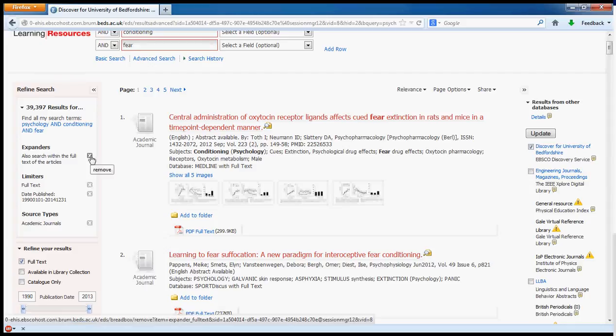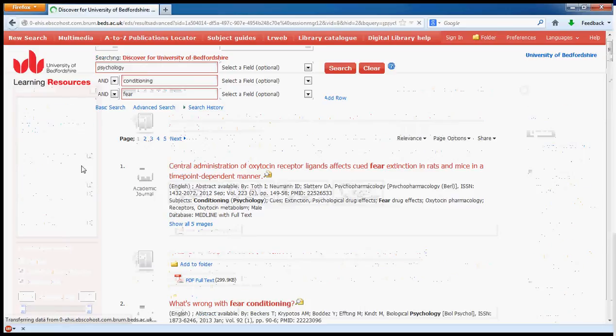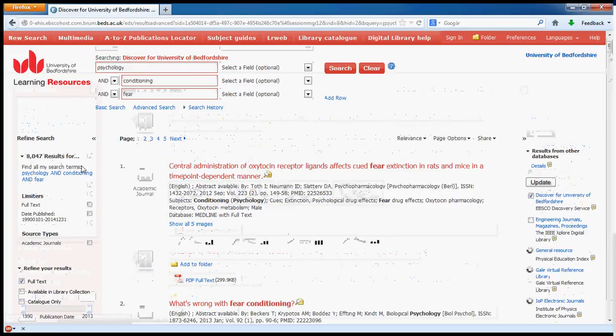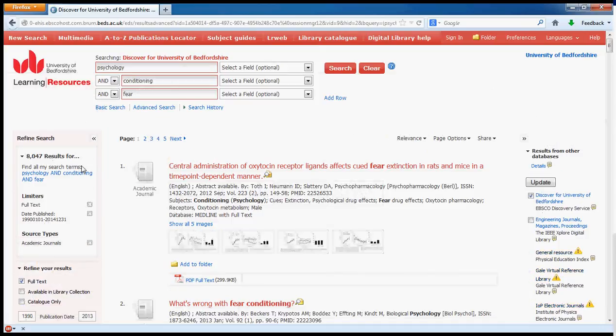It's going to reduce your search results, and you might end up getting something a bit more relevant closer to the top. So let's remove that expander, and whilst that's loading, an expander, its job is to expand your search, so it's to increase the number of results that you're getting, and that's really good if you're looking for something very specific. Let's say you enter in your keywords and nothing comes up. The first thing you want to do is add an expander. So that's one expander there, searching in the full text. Another one would be, let's say, searching a different database or something like that.